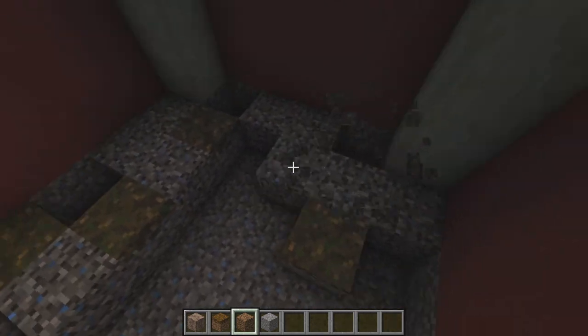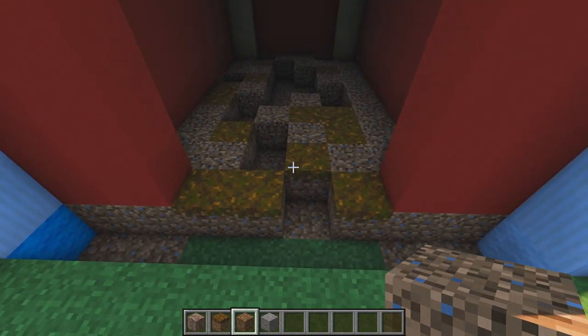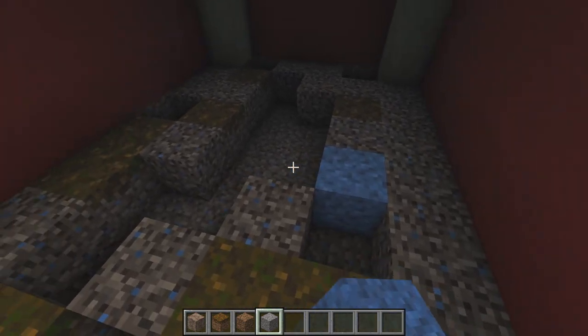I don't want you guys to think too much about it. Just randomly start placing blocks. And then, you know, if you have to change it, you have to change it. You go in and change it afterwards. Let's do this. Bang. Just a little bit of gravel.